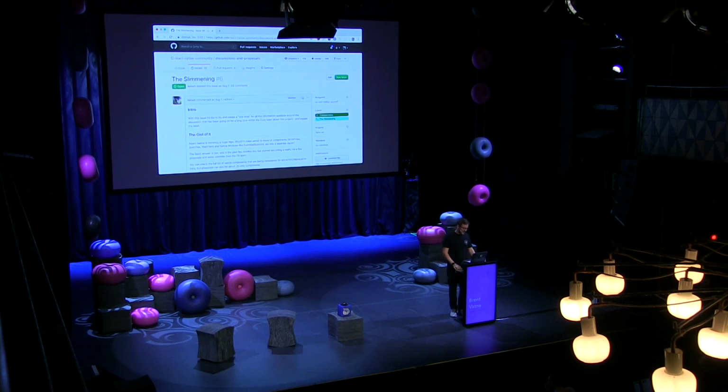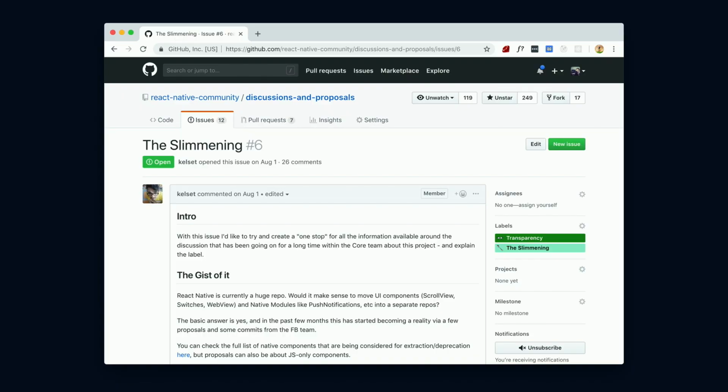There's another project called the Slimming. So basically, currently the core of React Native is this really big monolithic kind of thing that contains all sorts of APIs, from push notifications to making your phone vibrate or the share sheet, and a whole variety of things that don't really belong in the core of React Native.